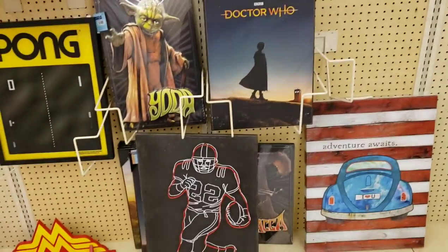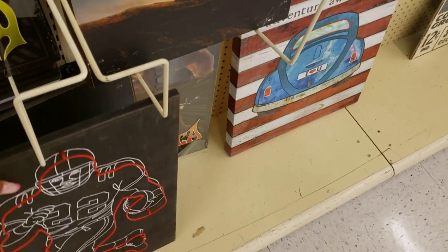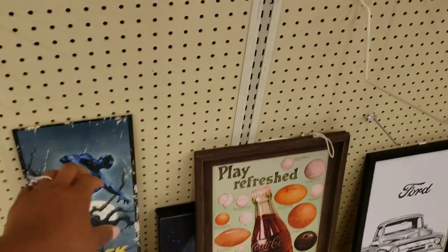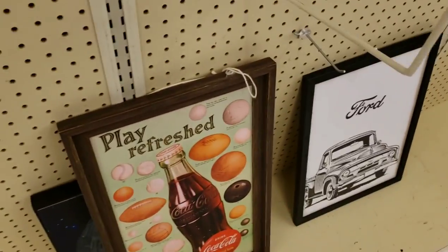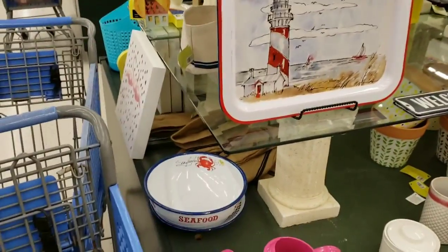Oh my gosh — Doctor Who, there's football! I have to get something for Cap. He's completely into Star Wars — like it's his biggest thing. Look at this 'All Star,' I'm loving the American flag, 'Little Slugger' — that's super cute. Oh Batman, I have to get that. Black Panther — done! Oh my gosh, this is so a yes for sure. I can't believe all of that stuff is included. I need to leave before I get way too much stuff — the kids are going to be good to go for Christmas!